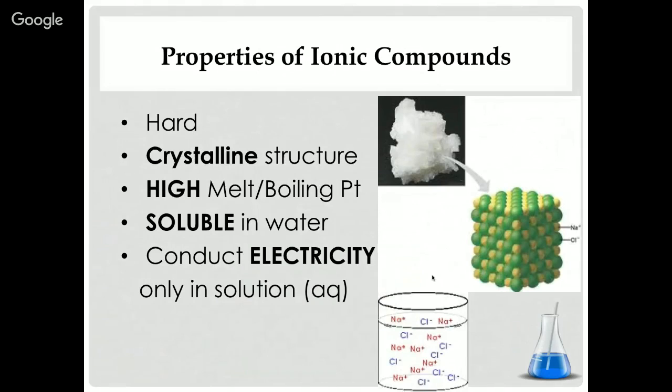The properties of our ionic compounds: they're typically hard and crystalline in structure. They have a high melting and boiling point, due to that strong electrostatic attraction. They tend to be soluble in water, and they can conduct electricity only when they are in solution, so only when they are aqueous. The reason is that when they go into solution, they break apart into ions. We have these charged particles floating around, and whenever we have movement of charges, we can get conduction of electricity.